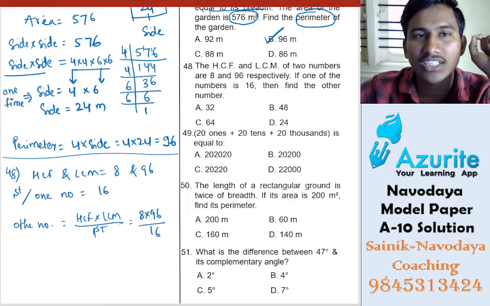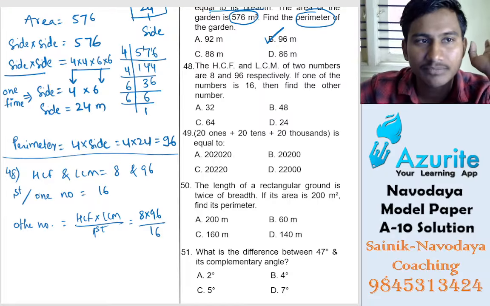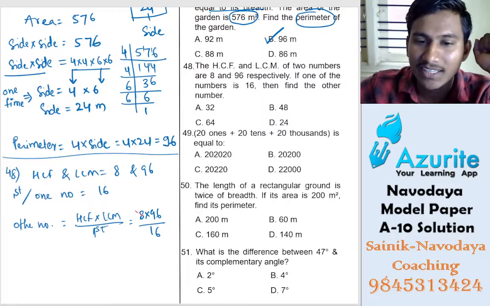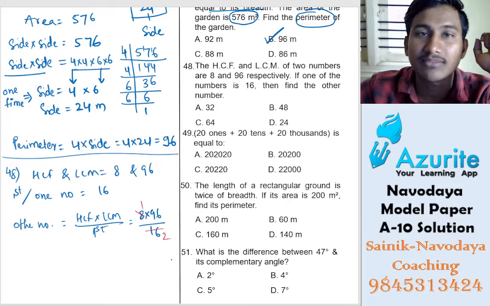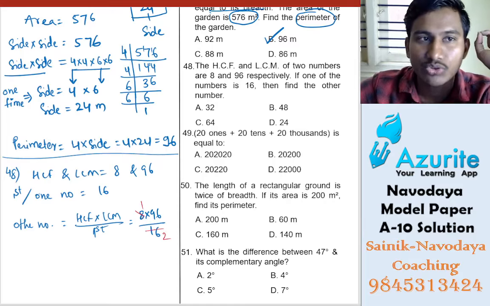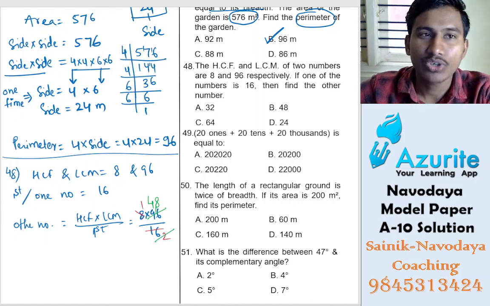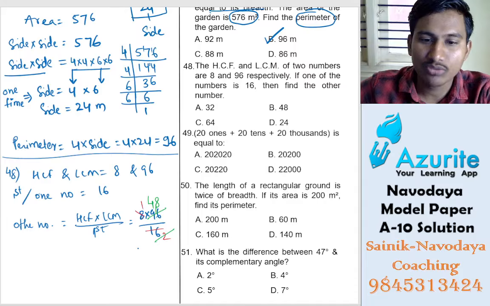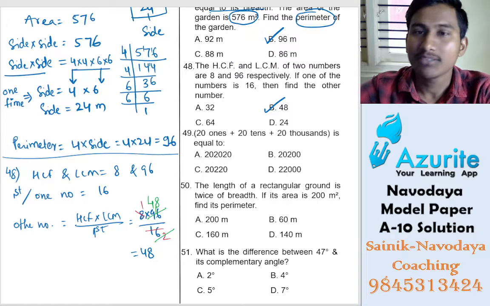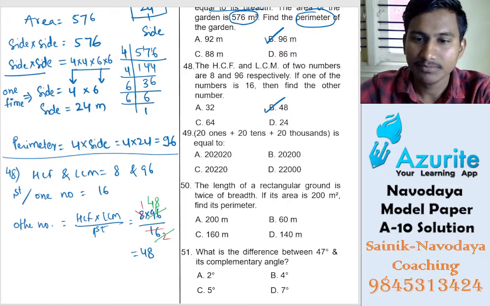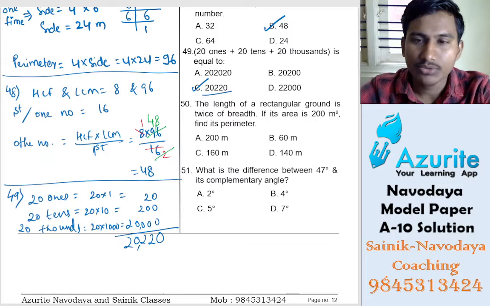So if you know the table, you can directly do it, right? So that is 8 ones are 8, 8 twos are 16. Now 2 we have to divide. So 2 and 96 if you divide, it will be how much? 2 ones are 2, 2 4s are 8 here, 1 will be remaining, 2 8s are 96. So what is remaining? 48. So answer is how much? The other number is 48. So option is option B here. Got it? So see here, 48 question.